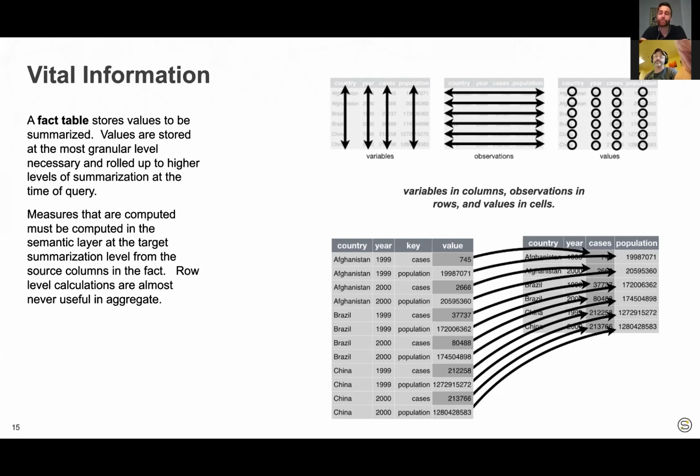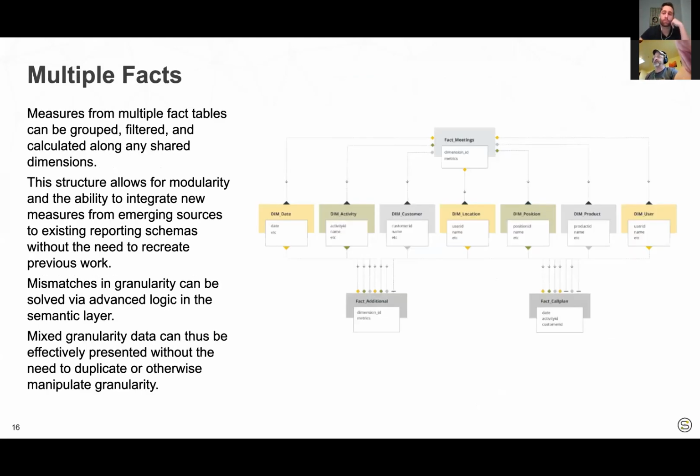Yep. Exactly. And I think this segues nicely into the next slide, Sam, where we talk about one of the strengths of star schema for reporting: this idea that we can have multiple fact tables. We were talking about a tall table that could accommodate everything.